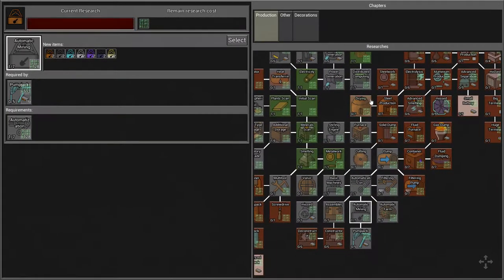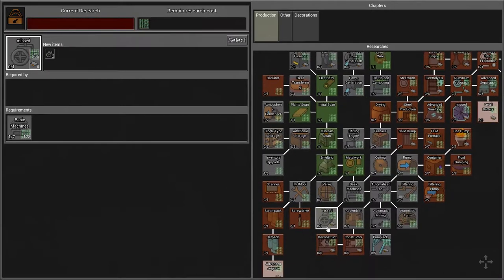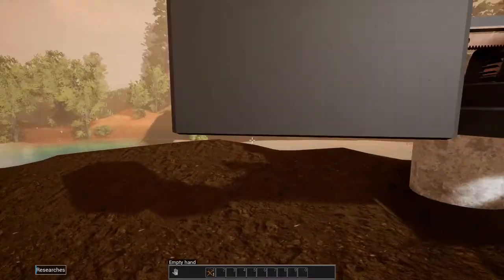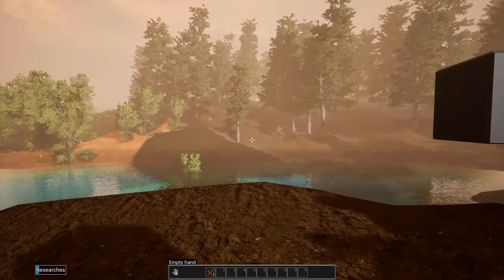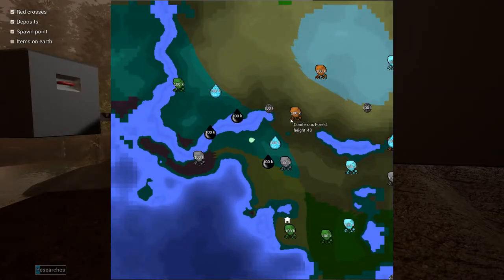Because eventually we get into steel. We gotta get heat pipes going. That's actually a 2-minute one, so we'll get that going. And let's see if I have enough copper. We do. Awesome. So now I'm probably going to put this one on the copper first.